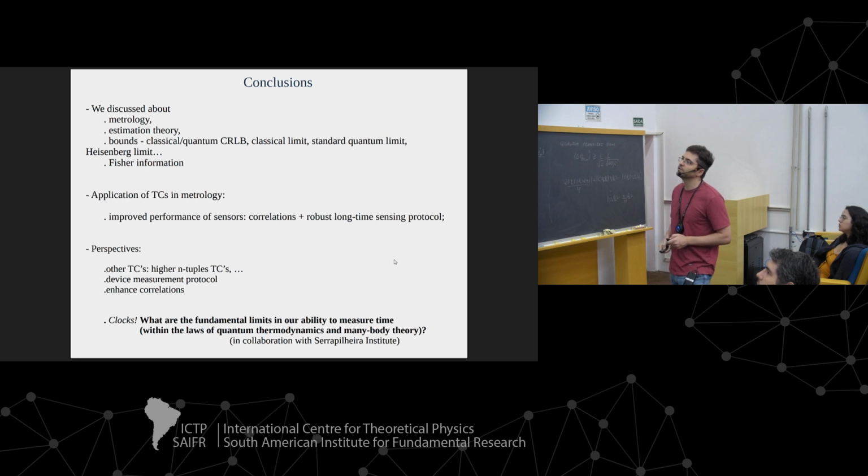Some perspective is looking for different forms of time crystals, and how to implement this in the lab. Of course, the lab also has some experimental limitations. We need to take this into account. Here, I'm just talking about the quantum Fisher information. It's just the maximum potential of your sensor. But then we need to say what can really be measured in the lab.